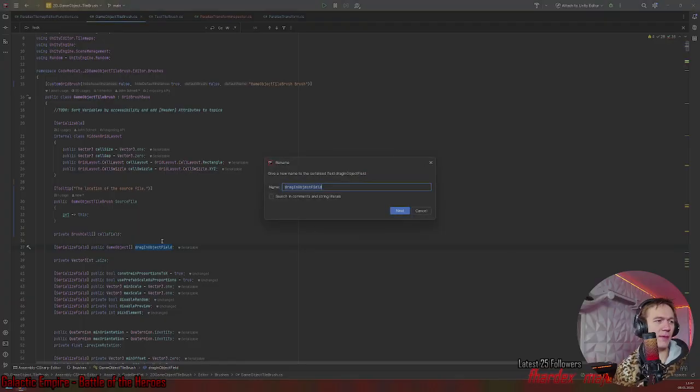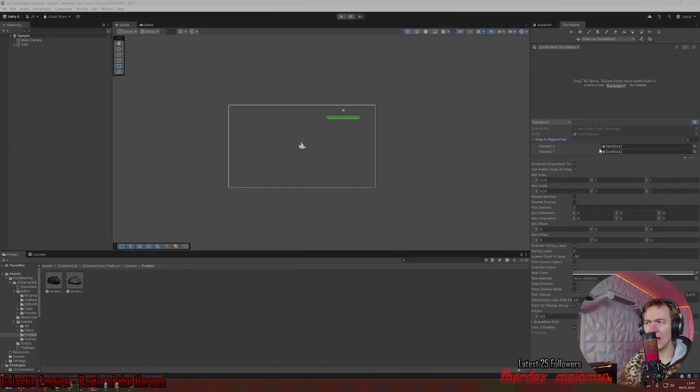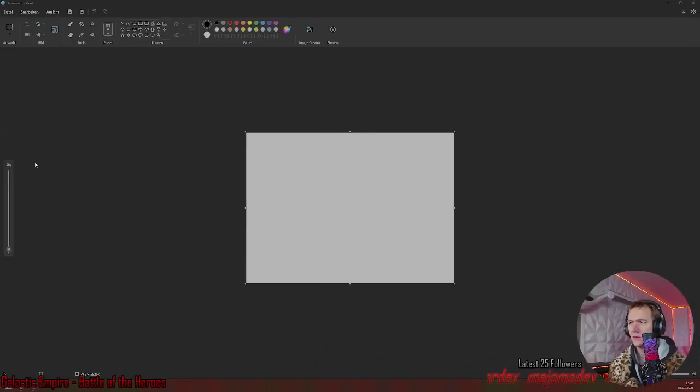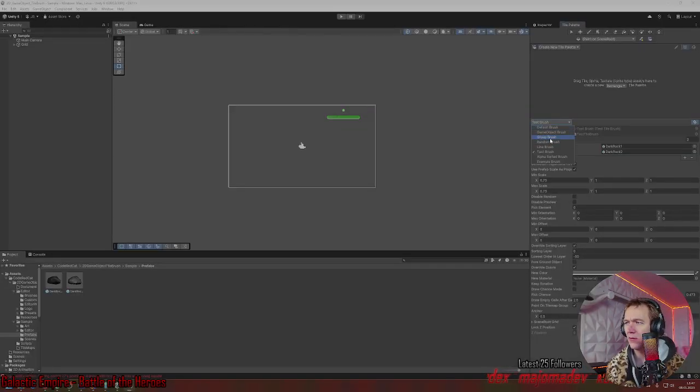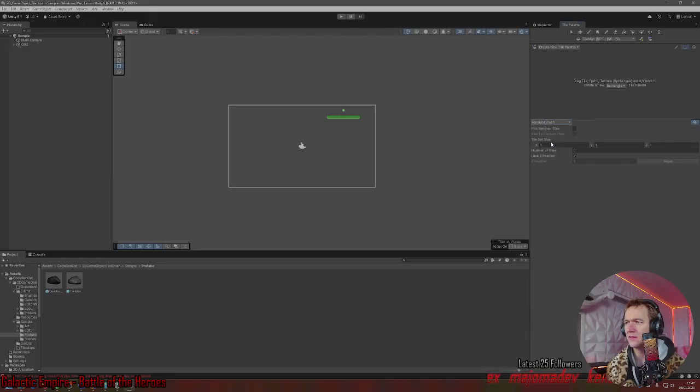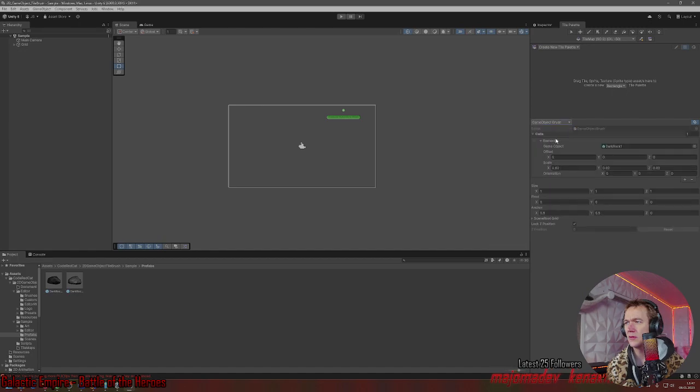Now let's rename this to something that says, okay, this is the actual objects that you draw. How do you call this? Let's maybe look at how it is in Unity. They call it cells.